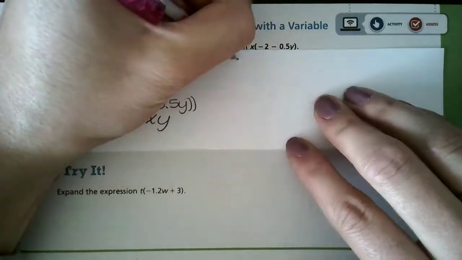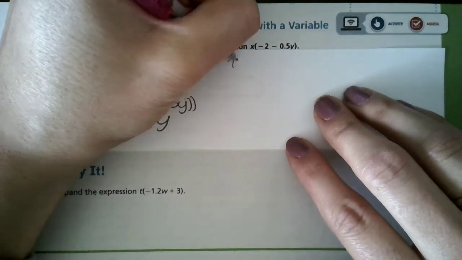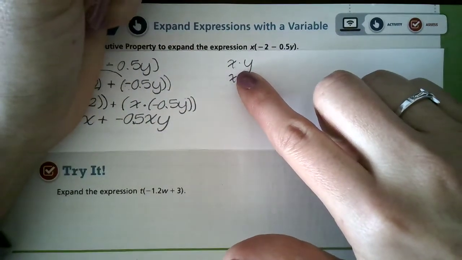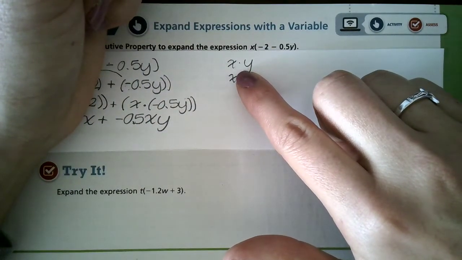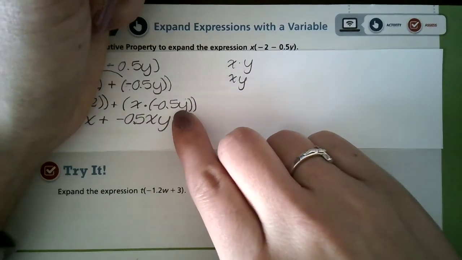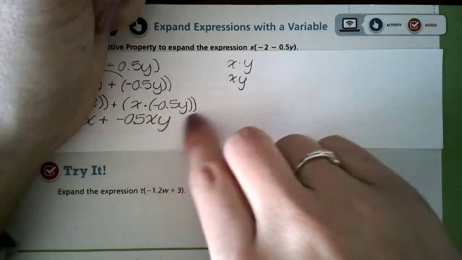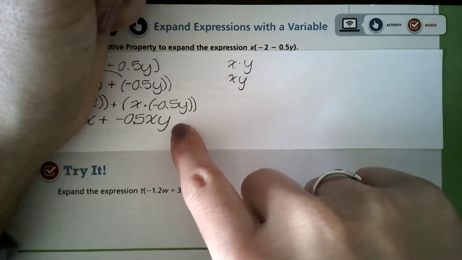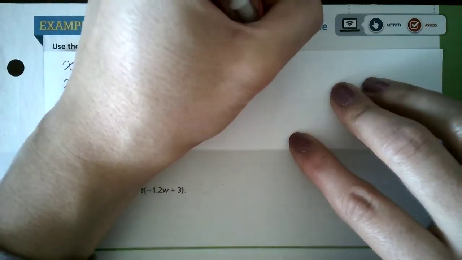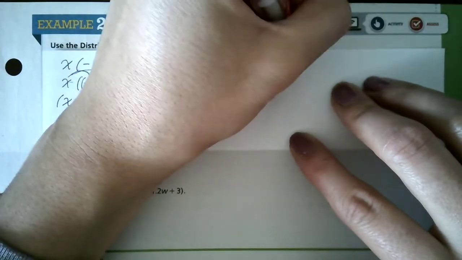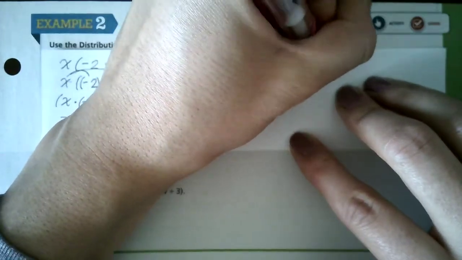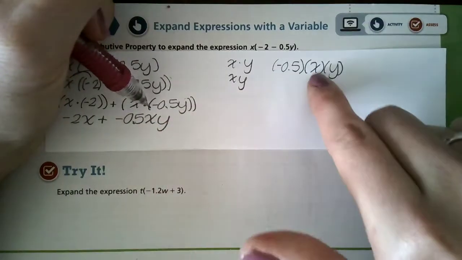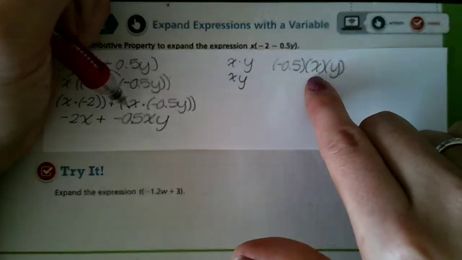I don't have to write the multiplication anymore. I could, but I don't have to. Here, all these terms are being multiplied. Let's just focus on this part because I really want to make sure everyone's understanding why this works out so well for us. So we have negative 0.5 times x times y, right? These terms are all being multiplied. Here's just another way of writing it.